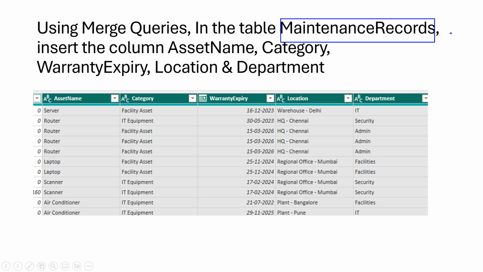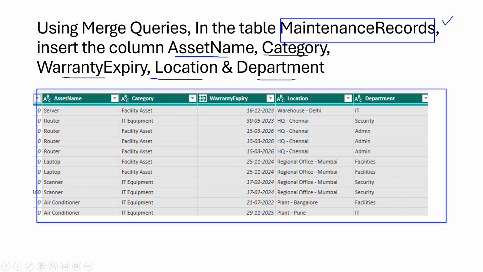Same like that, in the maintenance record table, display the asset name, category name, warranty expiry, location and department. Your output should look like this, using the merge query lookup.